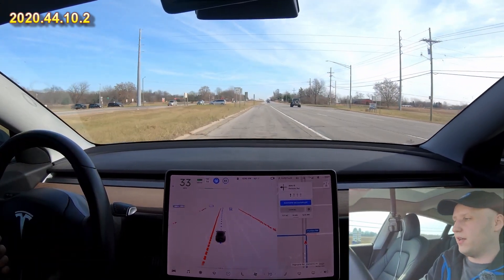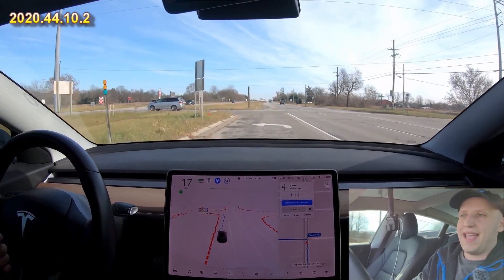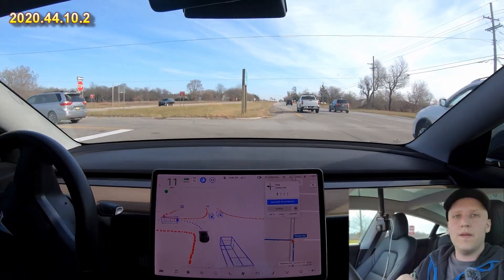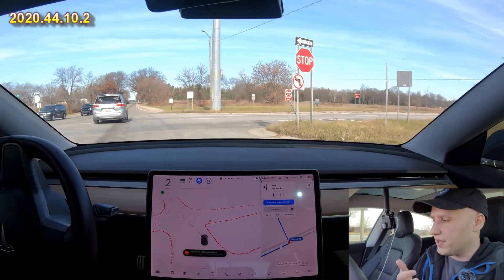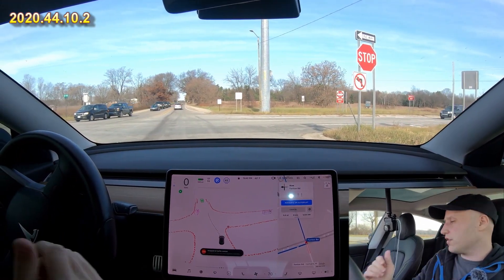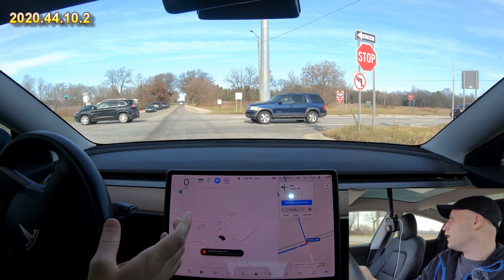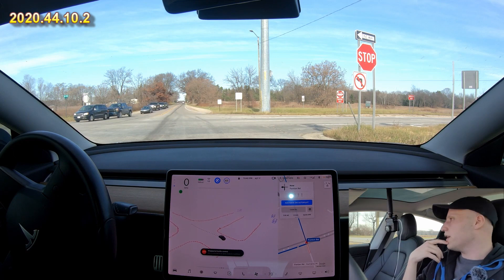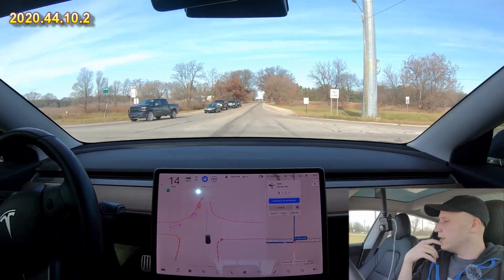It's already doing a lot better than I thought, but this is the hard part here because I hate doing this myself. I'm used to it now but at first it was so stressful. We have traffic that comes this way, so we're stopping at the stop sign abruptly, paused waiting for our turn. So it's not going to continue — you can see on the screen there are just so many cars. I'm going to hit the accelerator and let off, keep hitting the accelerator, and it did do it. That was pretty good.